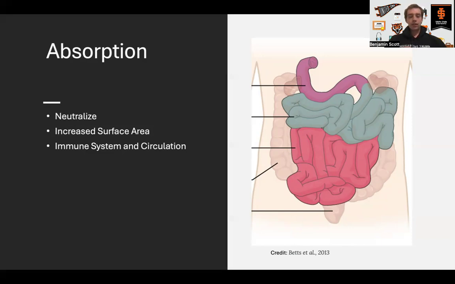Around the digestive tract, especially the small intestine and large intestine, there's a lot of immune defense. Your body puts most of its immune system around the digestive system and treats it like it would the outside, because you constantly have stuff going in. It's a really easy place to get bacteria and infection if your body isn't paying attention. You also have a lot of circulation going through that area because it's absorbing nutrients and carrying them off to the rest of the body.